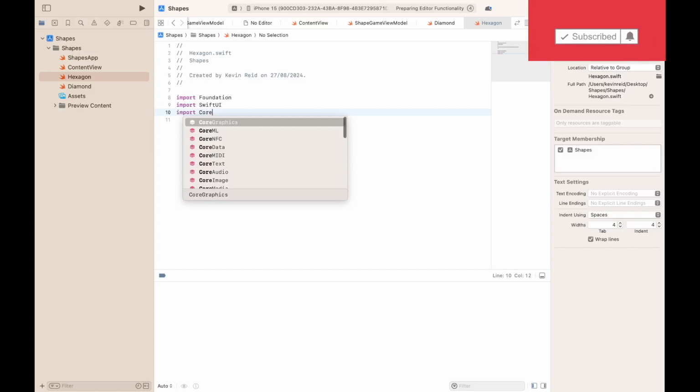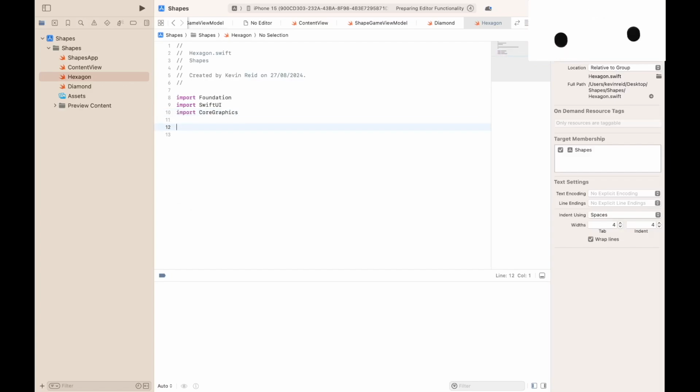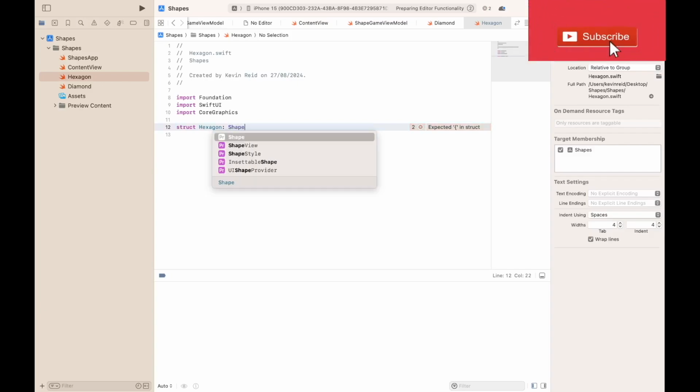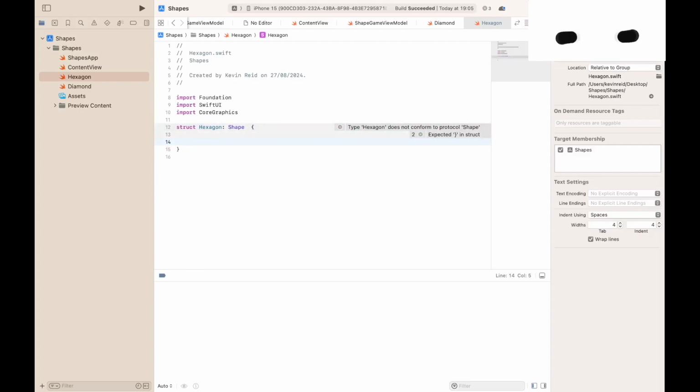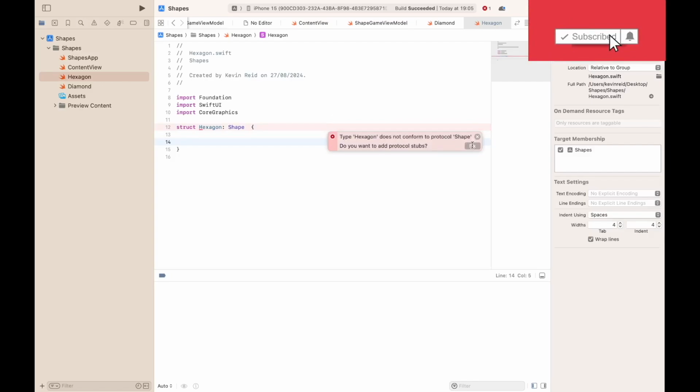Import Core Graphics. Struct Hexagon: Shape. So we're using the Shape protocol again, and then we have to implement the protocol method or the stub.